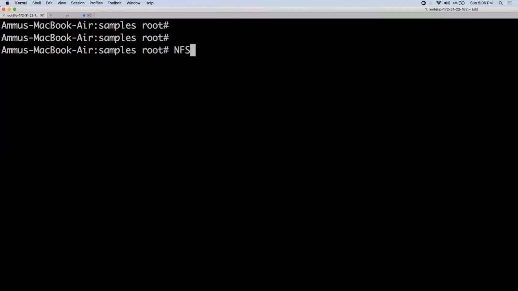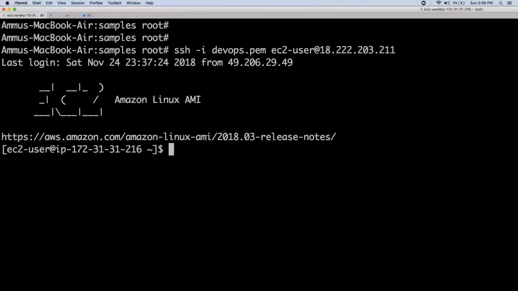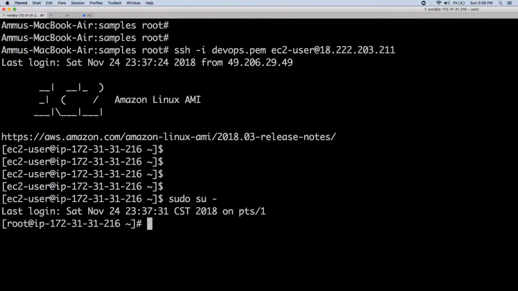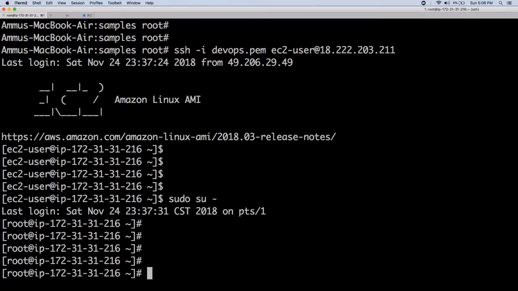So for that purpose, you need some utilities to be installed on the server. I'll log into the server, then check if NFS is there or not.